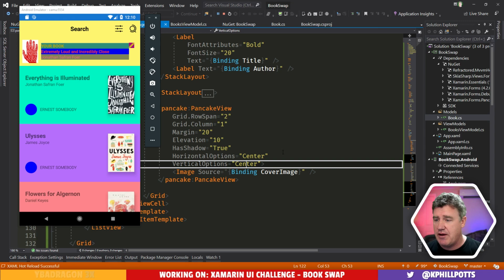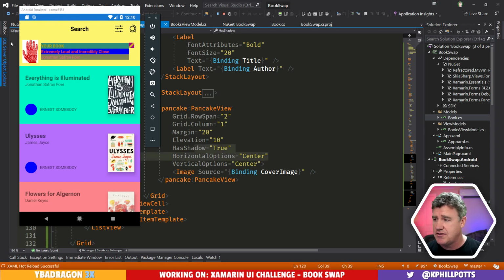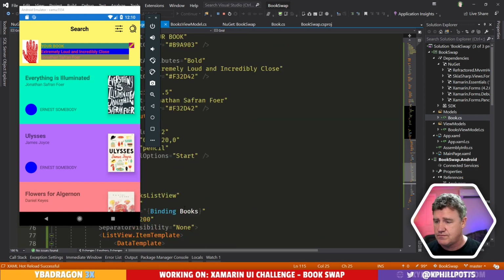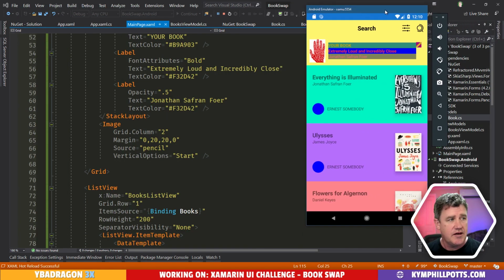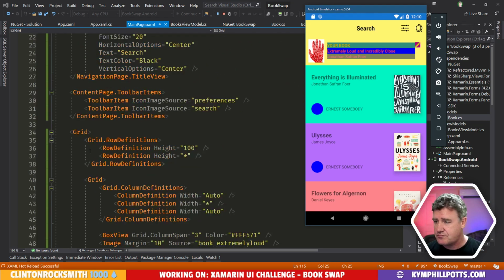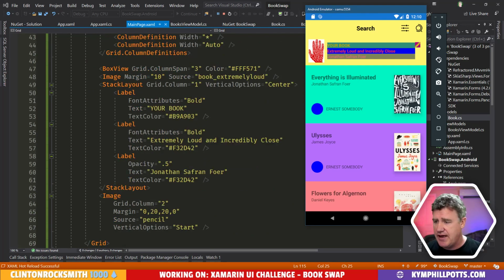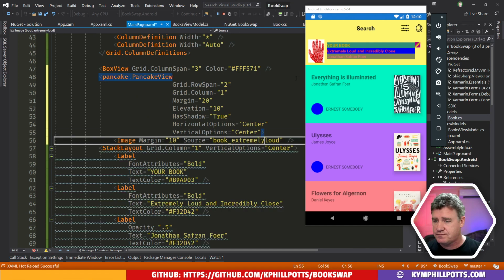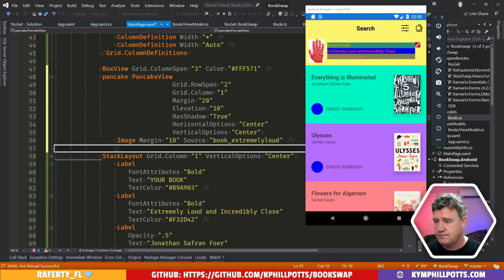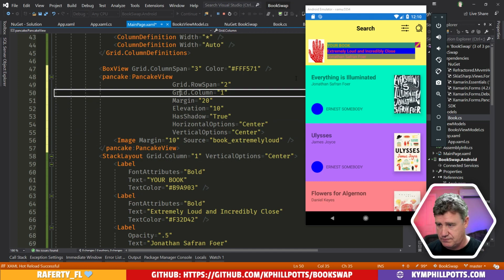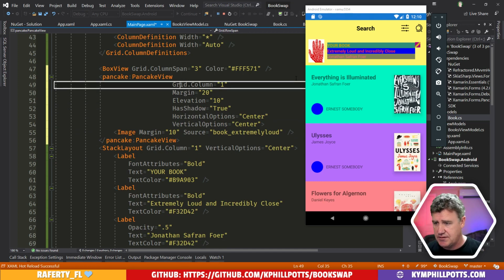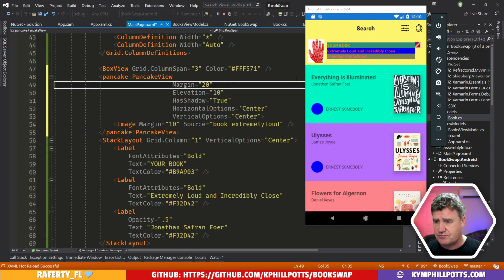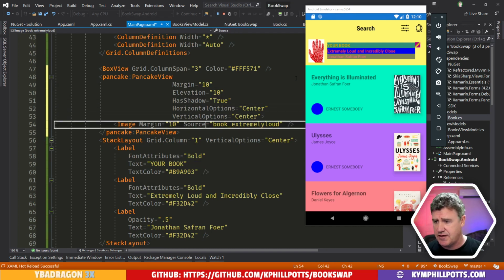Okay. Now we also want to get a pancake view around this top one up here as well. Let me move this over here and try not get it in the way. So right up here we have an image here. We'll get rid of that and that. Set the margin to 10. Get rid of the margin out of here.